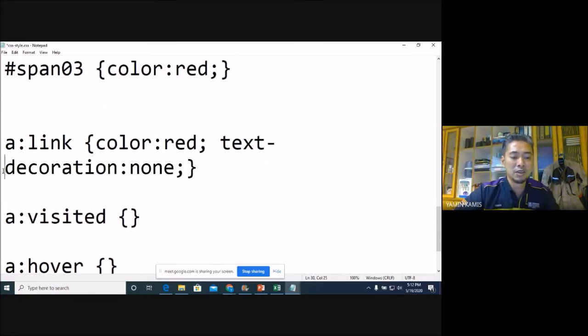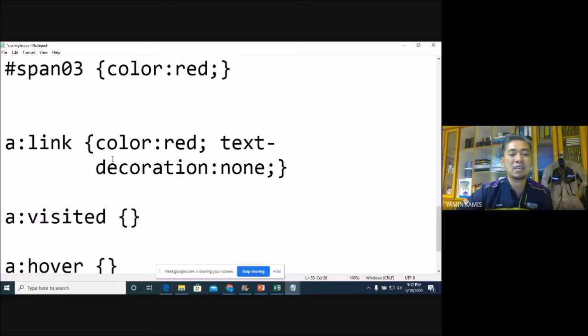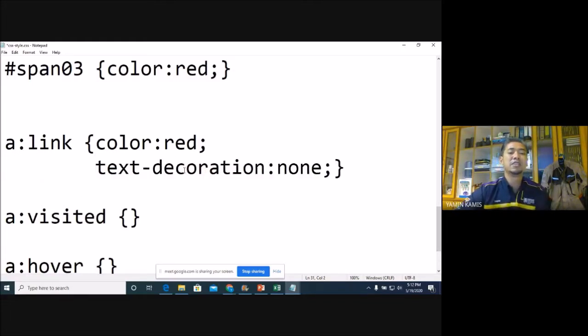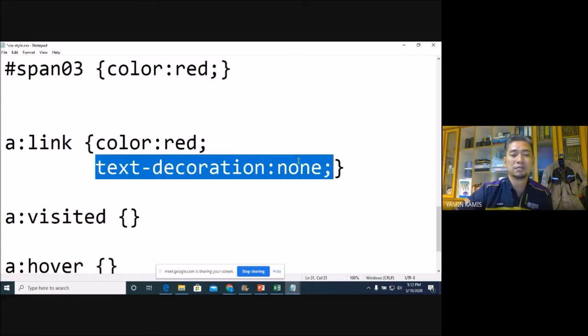Text-decoration none will remove the underline of the link.